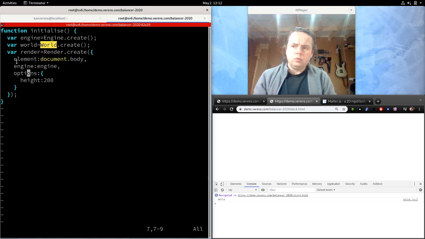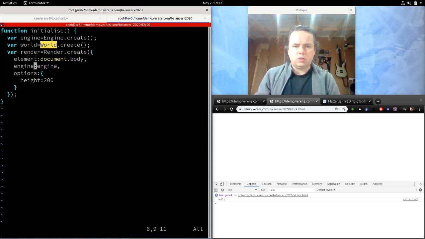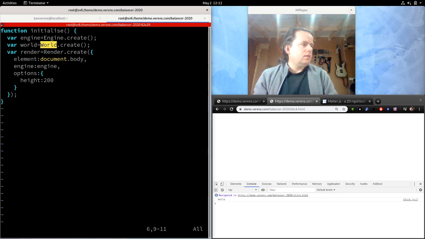Now you don't technically have to put quotation marks around the keys. You can do this if you want, but you don't technically have to. It does make it more readable, but I like keeping things nice and short and compact.